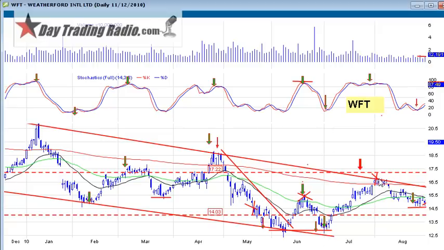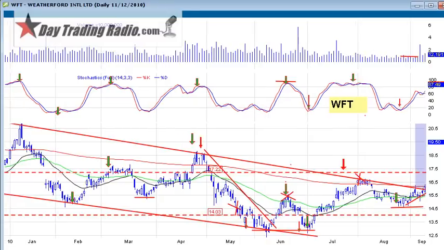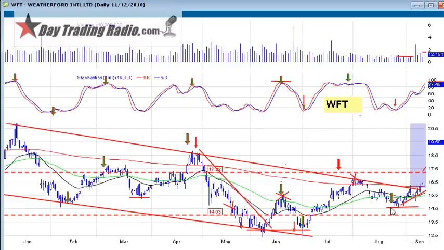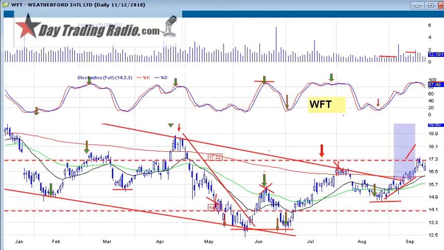We pushed back up right to the downward trend line, turned back down, and then we continue on here. You can actually see the stochastics pulled back, but we held way off the lows. So this is really saying, hey, something's about to happen, because we got oversold, but we only pulled back into the channel just a little, and then from there we got a nice little breakout.